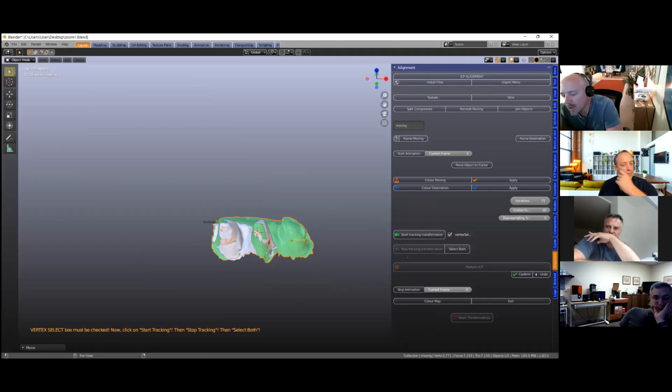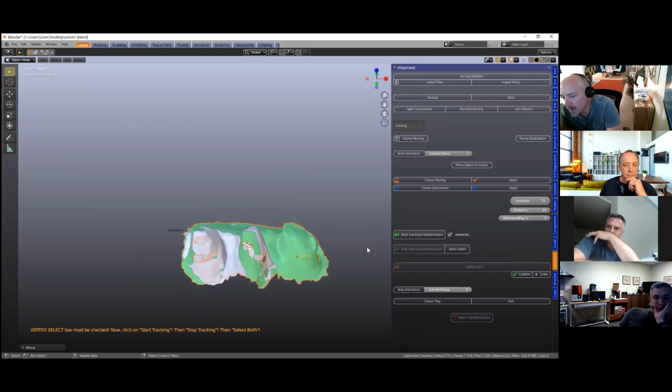So if you're looking at a large mesh, then we would probably need more time for the calculation to take place. If it's a small one, it'll take a smaller iteration. An iteration performs one calculation and then stops, and then it does another one. In this case, it performs it 75 times.